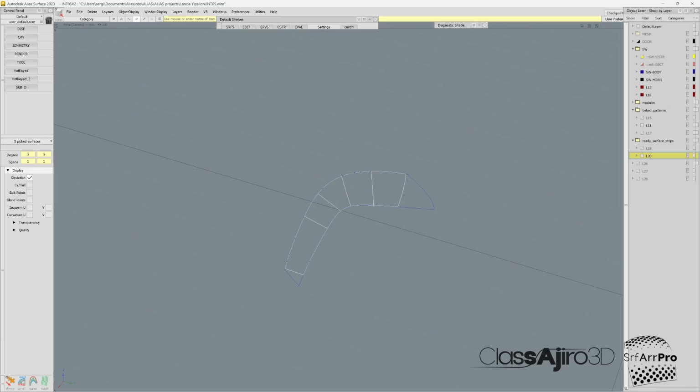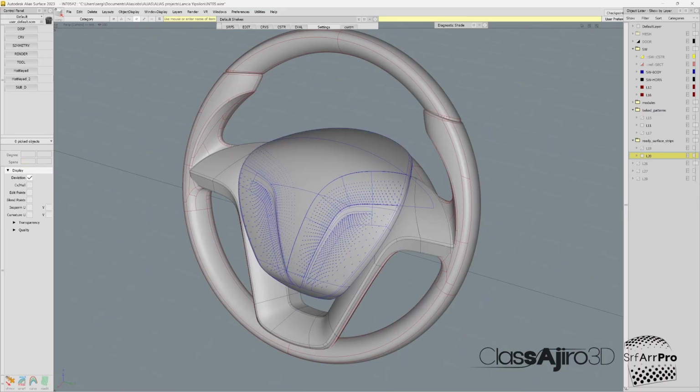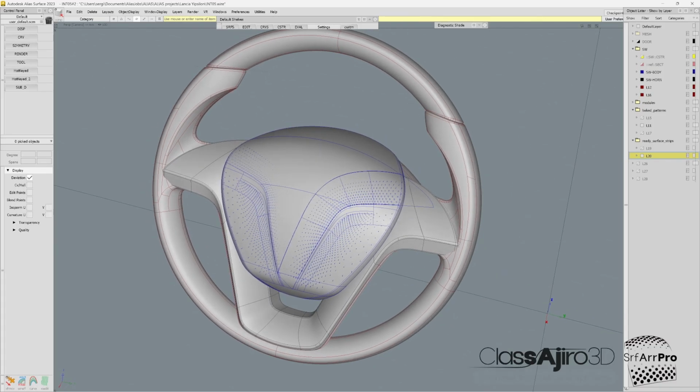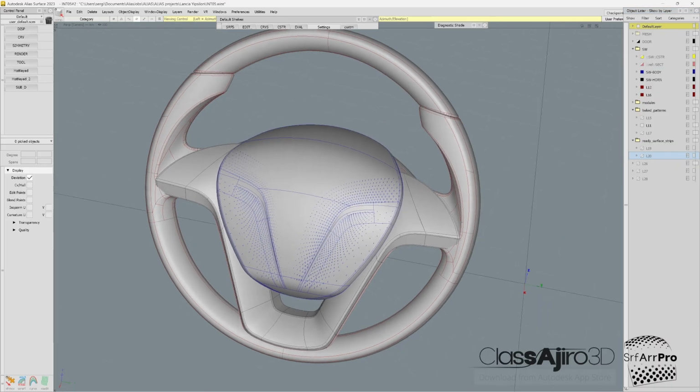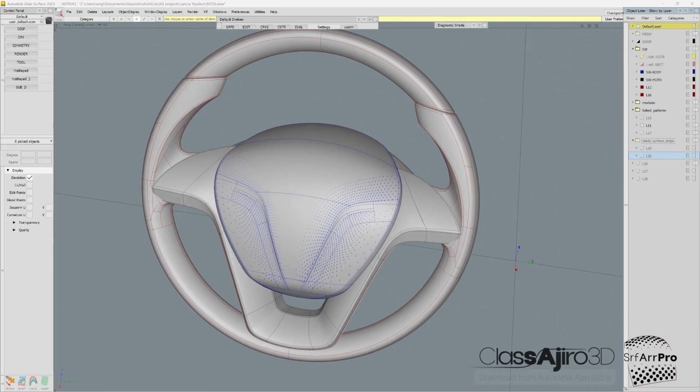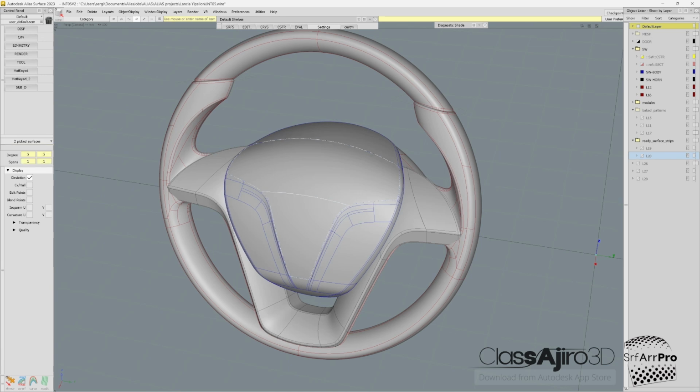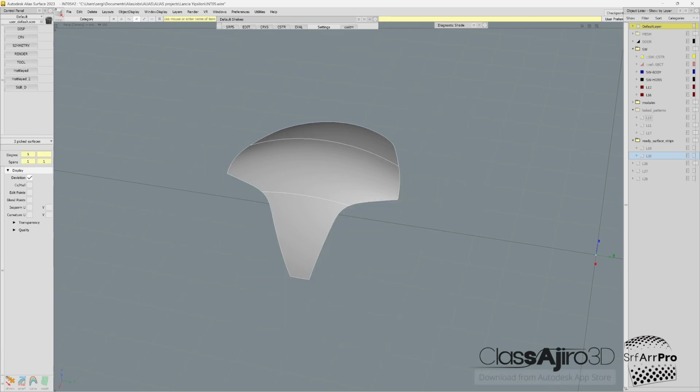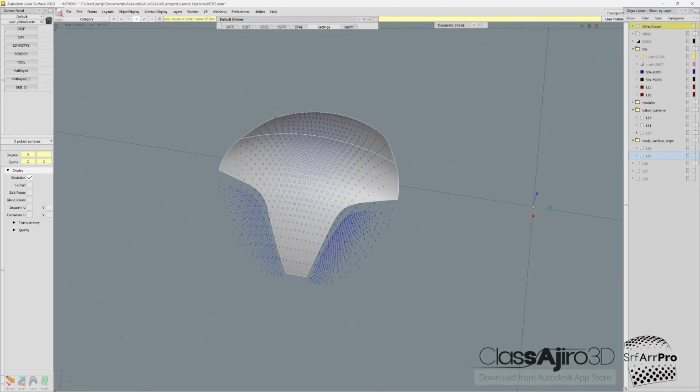At the moment, it still doesn't support a network of surfaces. I mean, it will accept them even if they're not on a line, but class Ajiro will think of them as if they are on a line, and so the pattern will follow them as if they are on a line. Anyway, we are going to prepare those surfaces for this type of pattern.